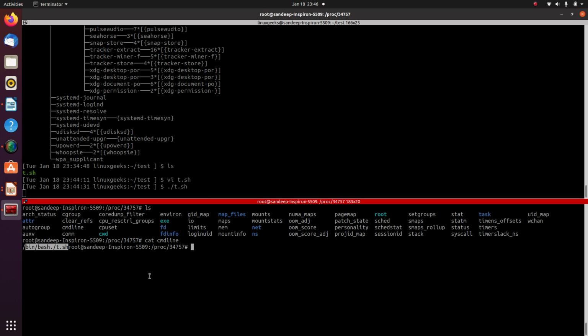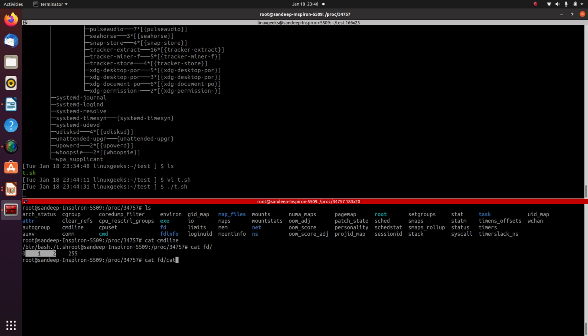Now there is other information here, like file descriptors. In Linux every process has 3 file descriptors attached to it, 0, 1, 2, and other file descriptors can be attached as well. Right now we will not dig deeper into this.